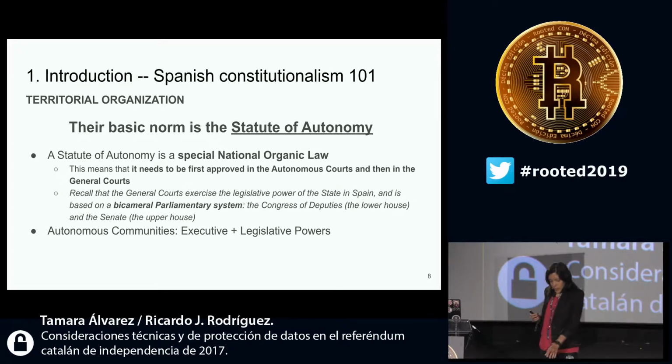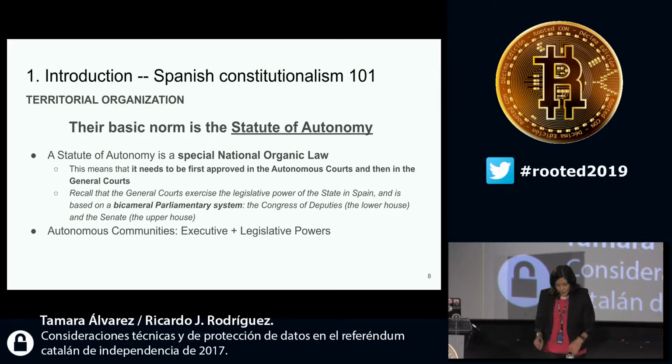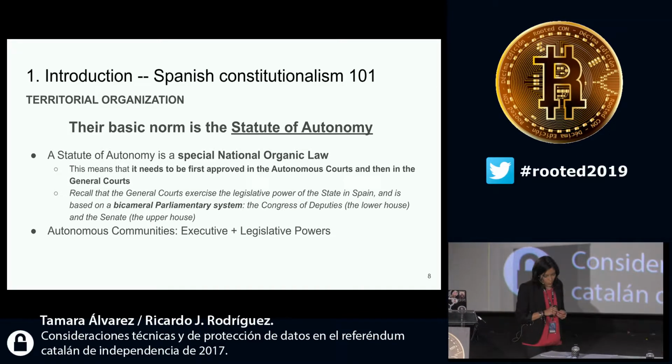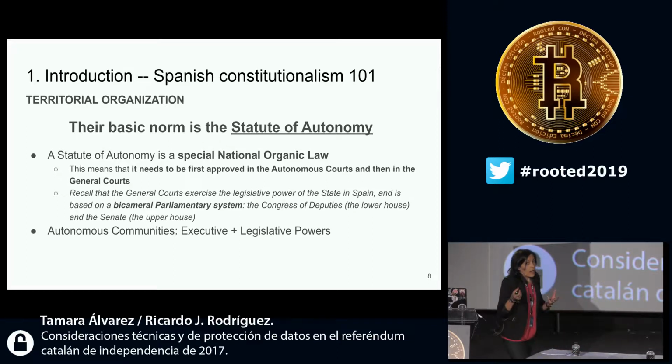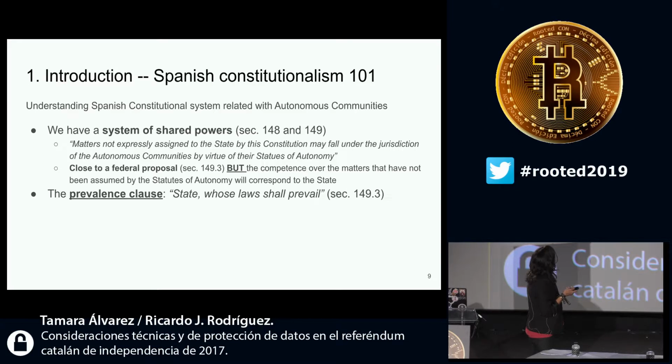And what is the statute of autonomy? Well, it is a basic rule of the territorial entity of the autonomous community. It is an organic law, specific, special, backed and approved by the Parliament of the nation. It is a national law, therefore, and that's why it's in a special position within the pyramid, within the legal order. And the autonomy is acquired with the approval of its own statute of autonomy.